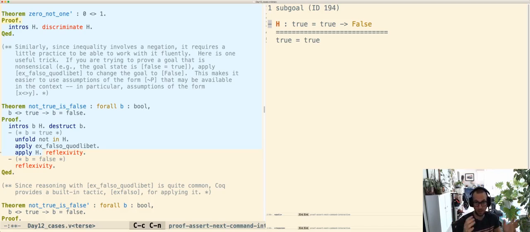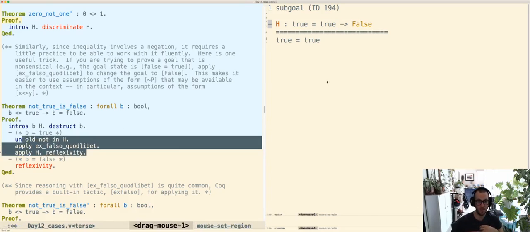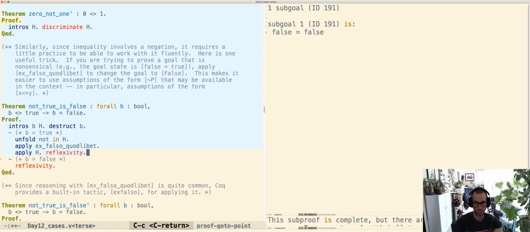This process of applying the principle of explosion and then proving something is our way of saying, hey, we've said something isn't true that really is. H is a ticking bomb that says if you can show true equals true, the whole world explodes. So we can prove true equals true. So we can blow up the world and not have to deal with this crazy case. If that didn't make sense, I recommend running through it one more time. Just watch that bit of video again.